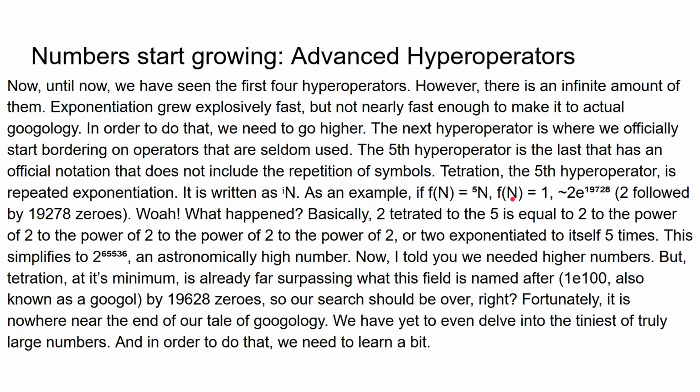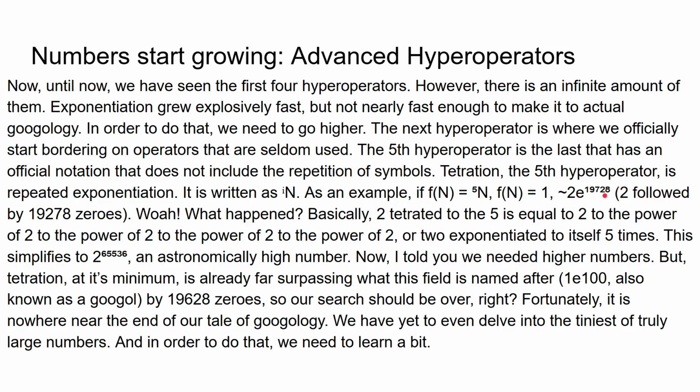If n equals 2, then it's 2 followed by 19,728 zeros, which is quite a big number. Well, not really, but a big number in most cases, in actually every single case except for Googology. So it's pretty big. There's an infinite amount of numbers bigger than it, but there's not that many numbers that you can compare it to in the real world.